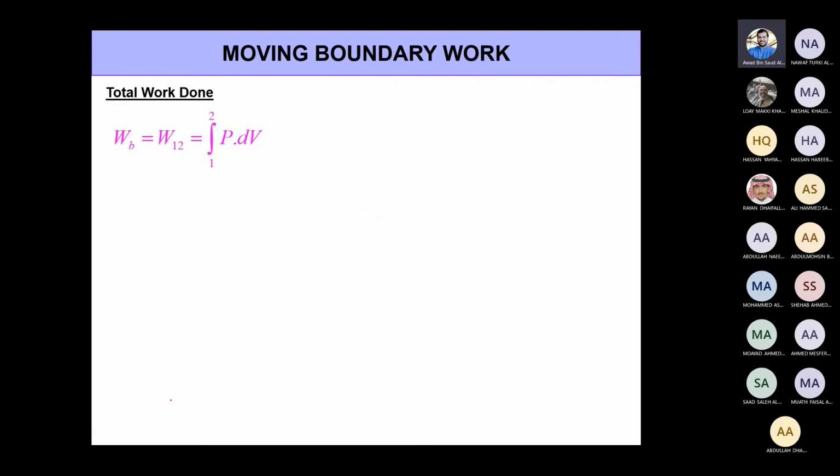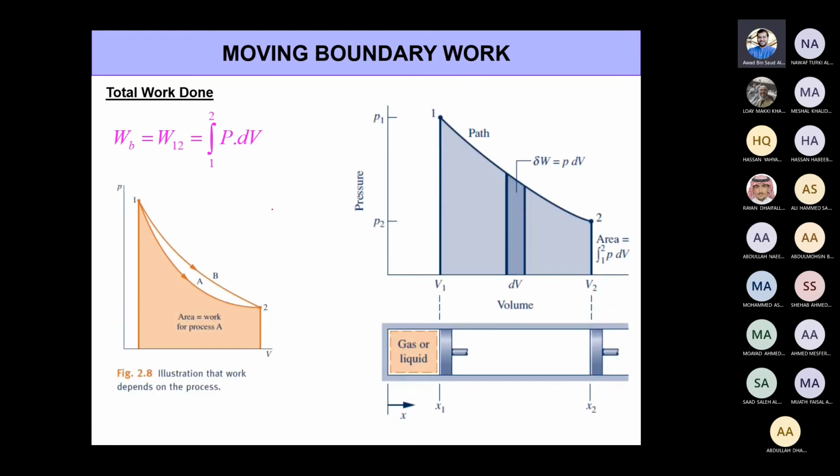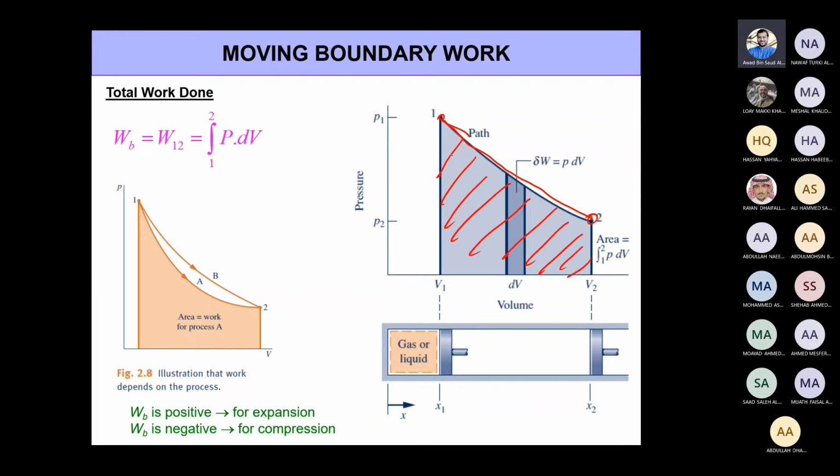And then once we had this formula, we looked at how it would represent itself on a pressure volume diagram. So basically what we are saying is, if you know the path of how a process goes from 1 to 2, then the area under the curve is simply the work output or the work input during that process. That's all we are saying. And therefore, we understood that work is a path function, just like heat transfer, and it's not a property, because it depends on the path followed, right? Work is not a property.